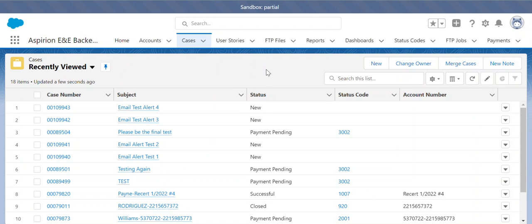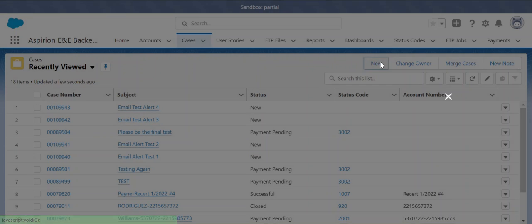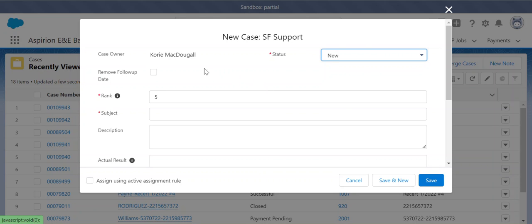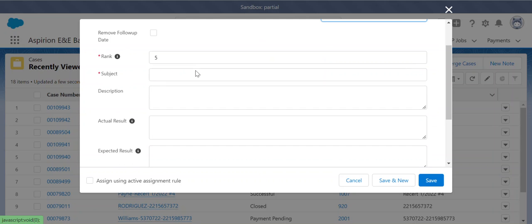Now I'll demonstrate how it functions when you create a new SF support case. Clicking into new, indicating it's SF support, I'm going to leave most of the things the same, except this is a flow test and a description briefly, because that's also going to show up in the email.